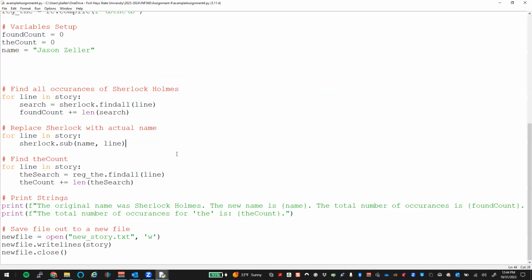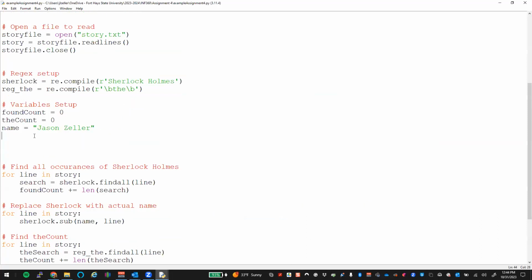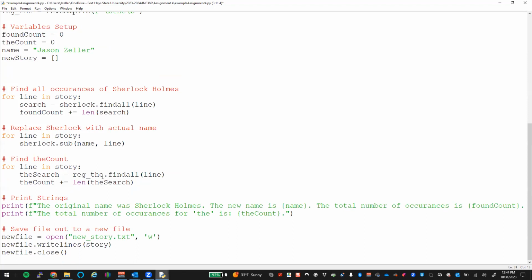Yeah, we should probably write it to something, right? So say we start with a new file, new story equals an empty list, right? And then when we do this substitute, we set that to some kind of variable, something, doesn't matter.